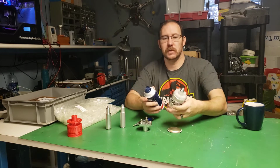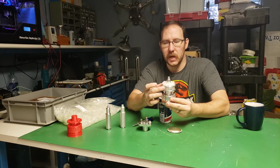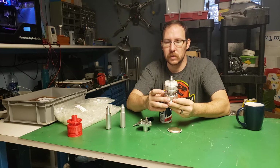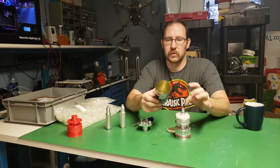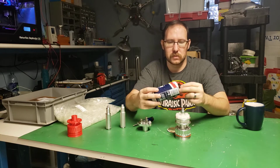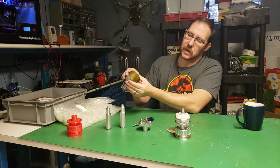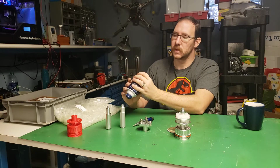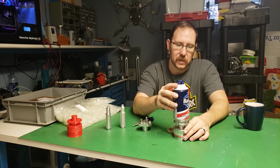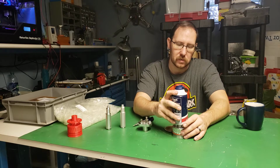The biggest issue that this one has, and that I'm going to change on the next version, is that I made my tolerances too good, probably. I made it too close to this diameter. So I was working off of, this is a little tough to measure. It doesn't stay still while you're trying to measure it. And so while it goes in, it's a little too difficult to put it in, in my opinion.